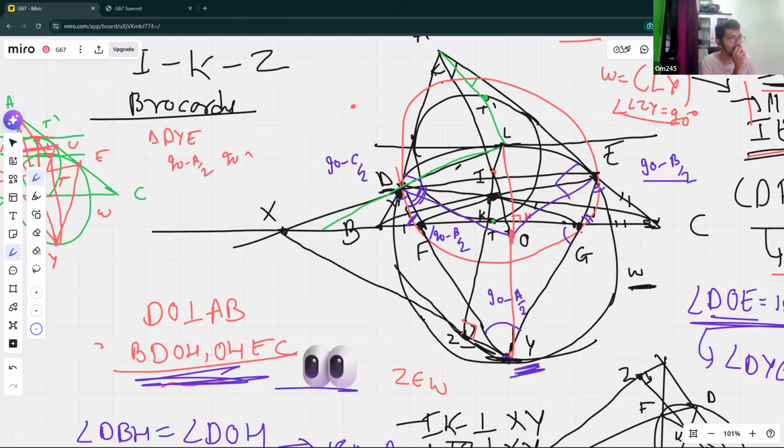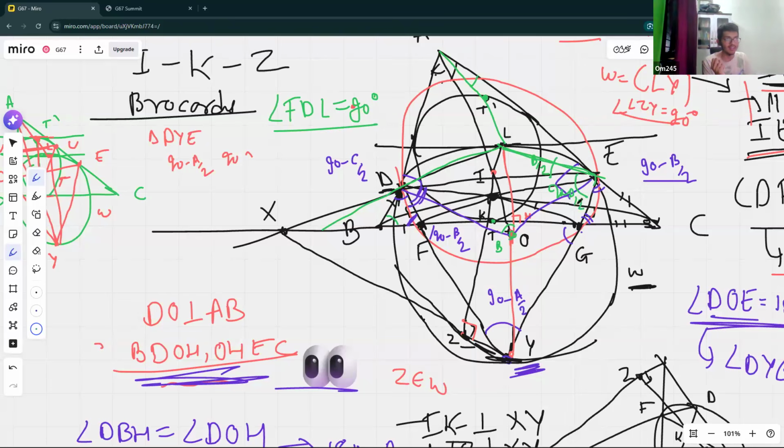I'm forgetting my maths. But basically, what I did was calculate angle FDL, which comes out to be 90, and that implies LY is a diameter. You have this angle O. This angle is B, and this angle is also B. Because O is the center of omega, this is B by half. Angle LED is B by half, and we know this angle is 90 minus B by half, right?